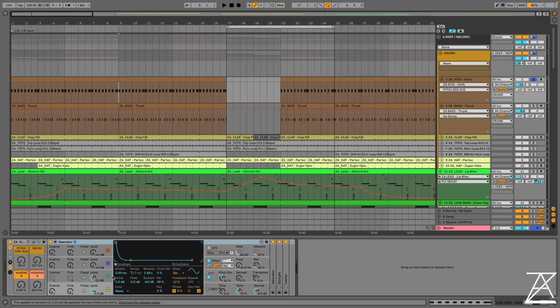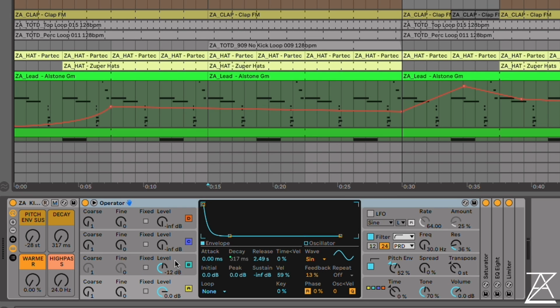Just to jump into the sound design, it's essentially a sine wave, which has got a pitch envelope on it and also a filter envelope. We're also using oscillator B just for a bit of extra tick and attack to the kick. So the algorithm we're using isn't actually an FM algorithm for this one.